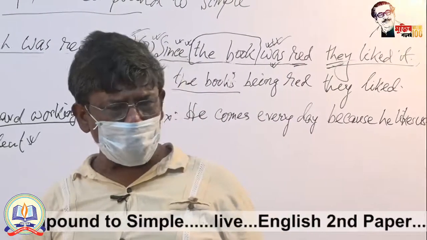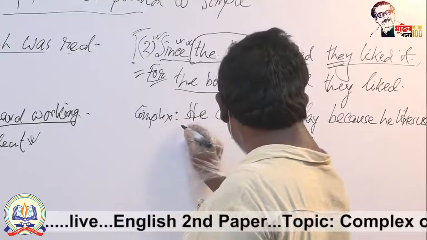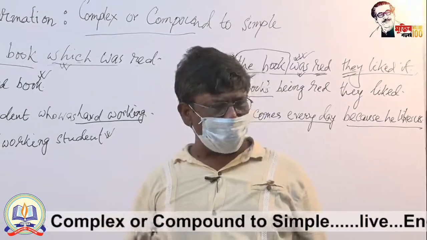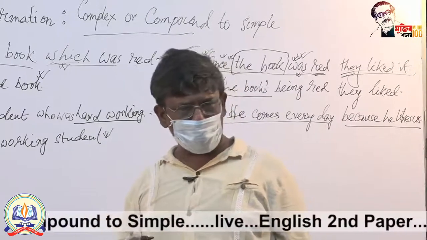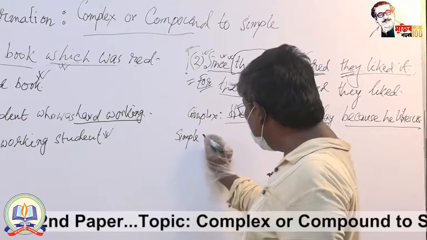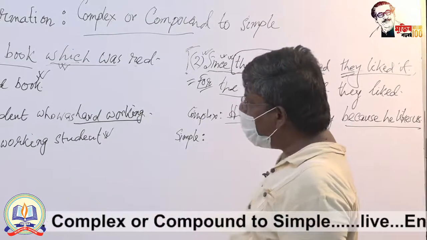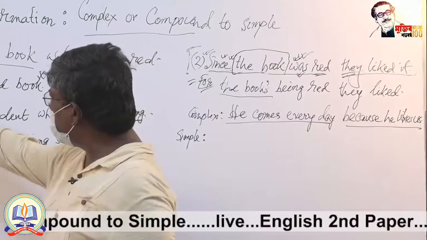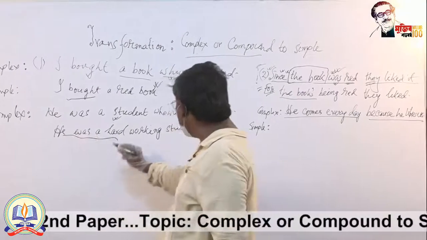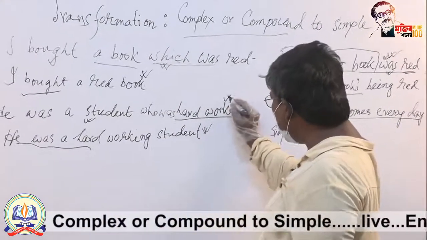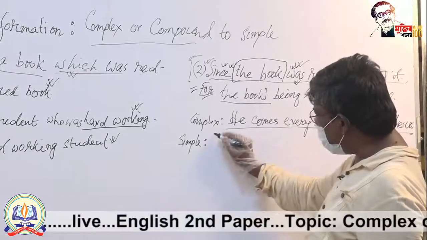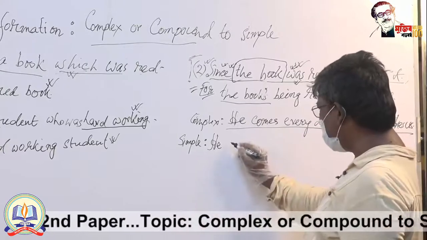Here we have two clauses in this complex sentence. The main clause is he comes every day, and the subordinate clause is because he likes us. The clauses are connected or combined with the use of the relative conjunction because. When you make it simple, you do not need to bring any change in the main clause. Look at the previous examples. Always the subject and the finite verb of the main clause of the sentences are kept unchanged. Only the change is made in the subordinate clause. Well, here we have the main clause at the beginning of the complex sentence. We will keep it unchanged or unmodified.